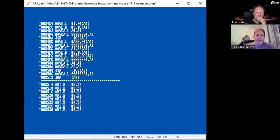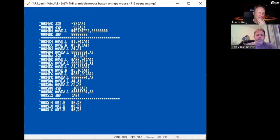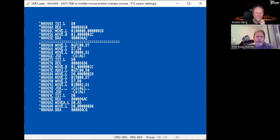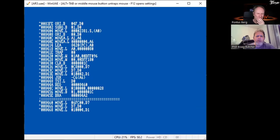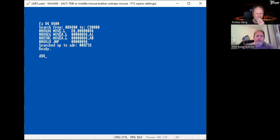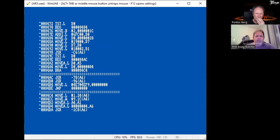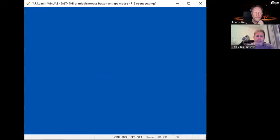84. Right, so looking at the boot block there, what it's telling me is it's going to basically put an address in at 80, it's moved something into 84. What's it put into 84? It's moving D0 into 84. All right, I see. It's going to be allocating some memory, and this is where it's going to be loading the boot block into memory. So we're not going to fart around with this. We're going to see exactly what we're dealing with here.